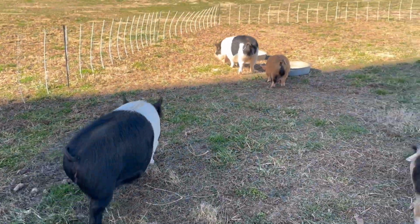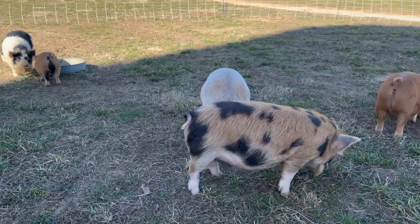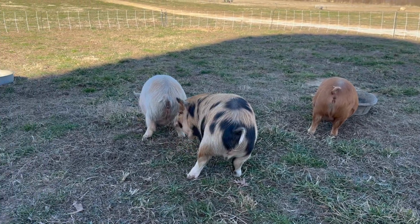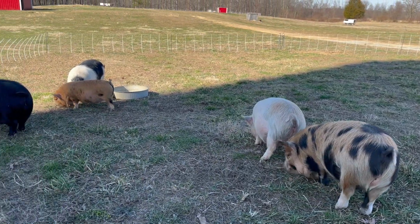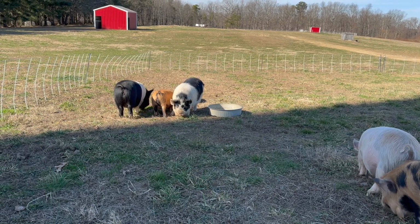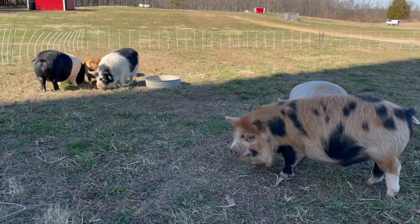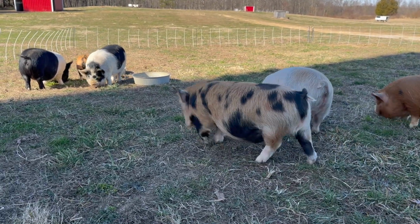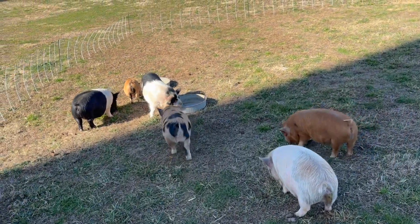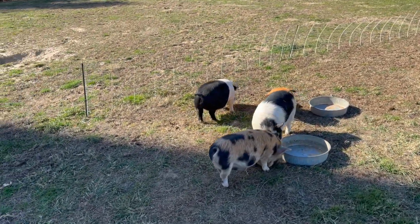So these guys are on their last couple days in this area, and then we'll let this rest. We'll get all the barn stalls cleaned out and be ready for some spring litters, which is always an exciting time. So these guys are kind of lazy in the sun. They enjoy just laying down, basking in the sun. They get a little too hot, they go inside the barn there. But these are about all, I guess these really aren't even piglets.